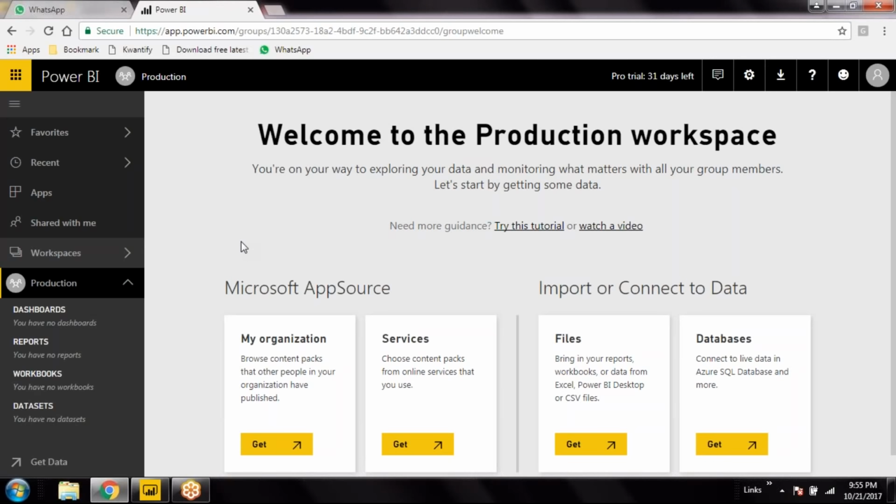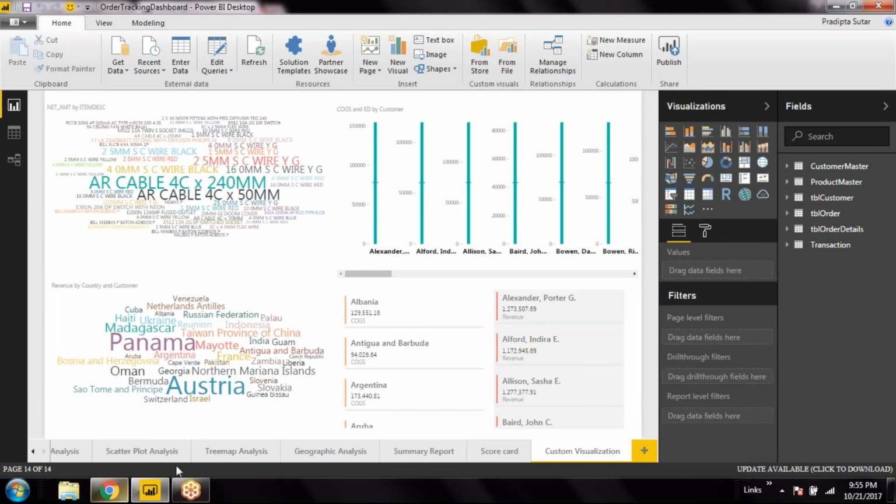We can also make an embed of the dashboard, so that you can add the dashboard code in any of your .NET, PHP or Java websites, so that there will be a report online in the website. So now it's time to deploy the dashboard here. I have to come to the Power BI desktop, and from here I will simply deploy the dashboard, publish.